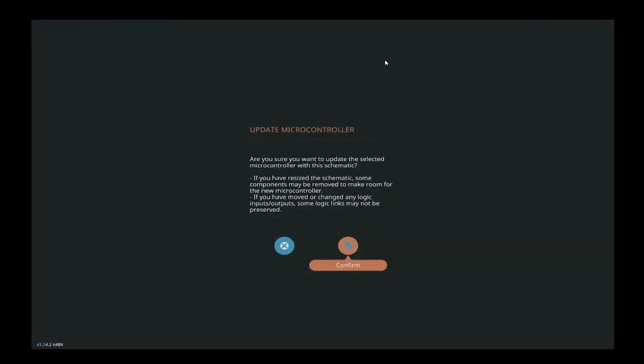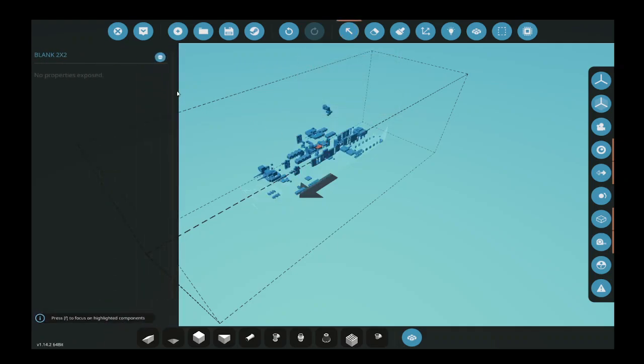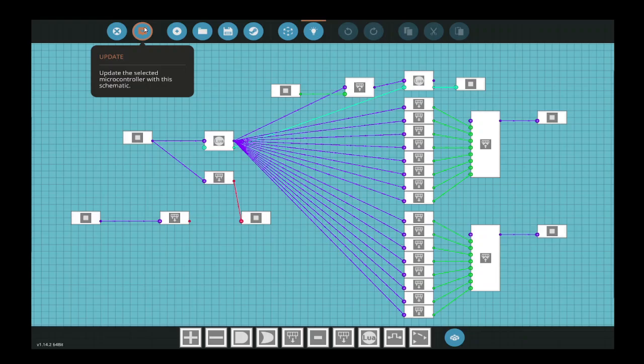We'll update that. Okay. What I've done since the last video is I've taken the outputs. I've just taken the angles, right? We have the elevation angle and we have our pitch angle. And I've separated them into different channels and I'm sending them out as composite so I can read them elsewhere.